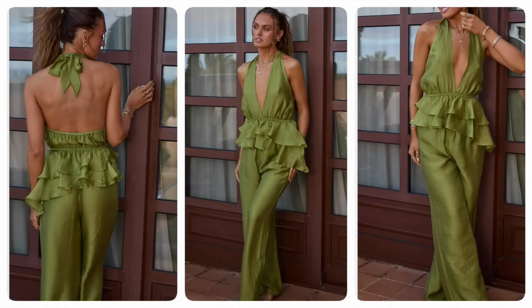With summer approaching, all I could think about is all the fabulous summer outfits that I want to be wearing. And I think that this one is a great option. I love the color. I love the frills. I love that it's flirty, but I also love that it is sophisticated. I am very excited about the spring summer and adding a bit more color. This color green works really well for my undertones, and yes, I can imagine it with a little gold jewelry, a little basket bag or clutch. Yes, perfect for the summers.